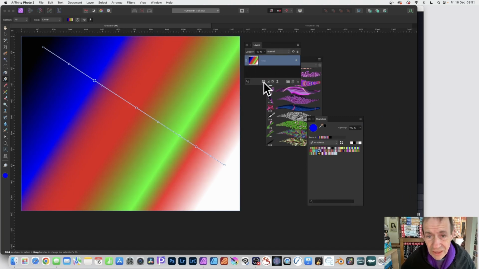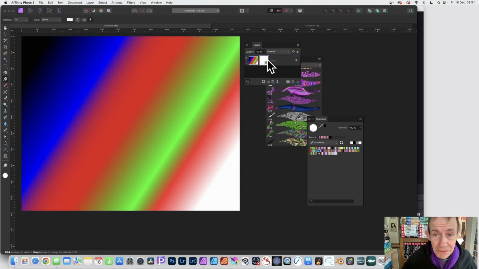Now the layers, the next thing to do is I want a mask. So go down here. This is the difference in version 2 and version 1. You'll see a lot more masks there. I'm just going to go with mask. That's the first one, and select that, and then you'll see a mask generated. And then you can add some transparency.